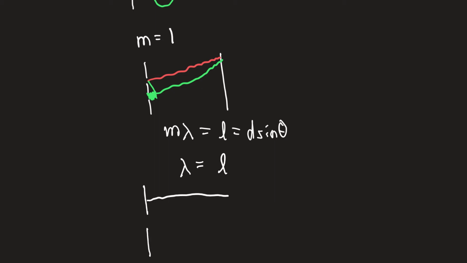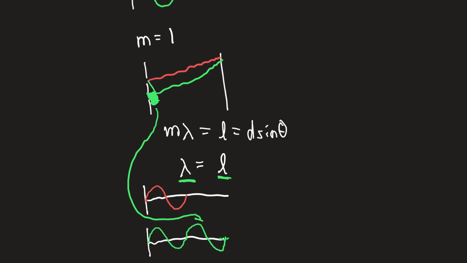Let's draw what these wavelengths might represent. So I might have the red wave travels again, looks something like this, a wave that goes up, comes down, and then goes back to its regular position. The green wave, however, is going to have a path difference. It's going to have a length L that's a full wavelength longer. So this clearly isn't drawn to scale, but that extra bit of distance is this extra bit right there at the end. So it's got to travel a little bit further.